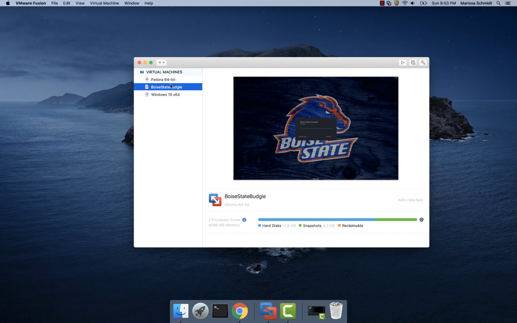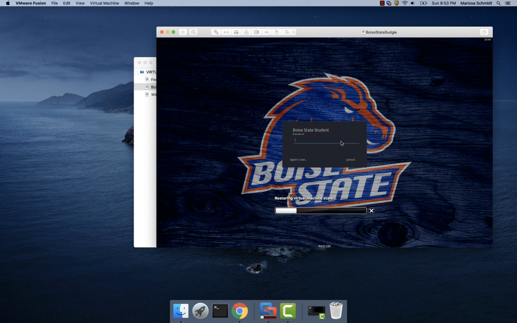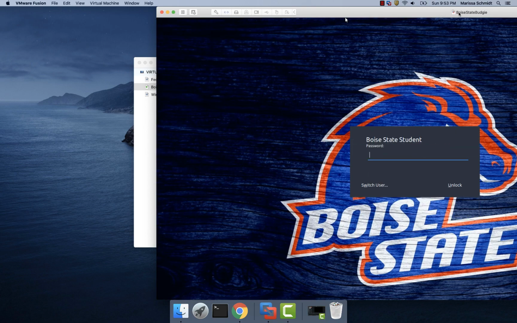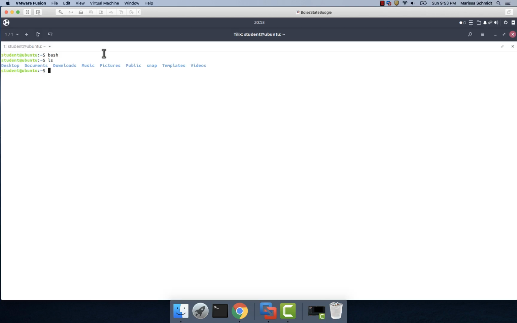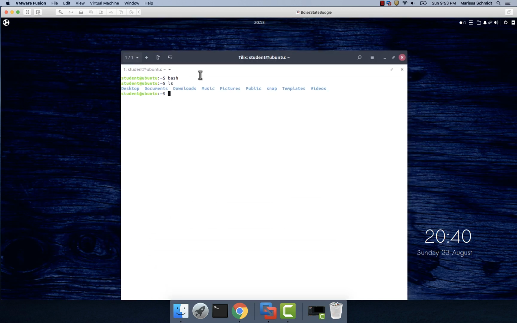So if I run this, I double-clicked on it. It says it's restoring my virtual machine state. It's actually going to be running now. It's like I'm sitting at a machine that has Linux installed on it. And I can use my terminal and do everything I would on this operating system and still have my existing operating system, my Mac, available to me that I can go back and forth to. So that's what a virtual machine is. It's a machine that's running virtually on your host system or your base operating system.